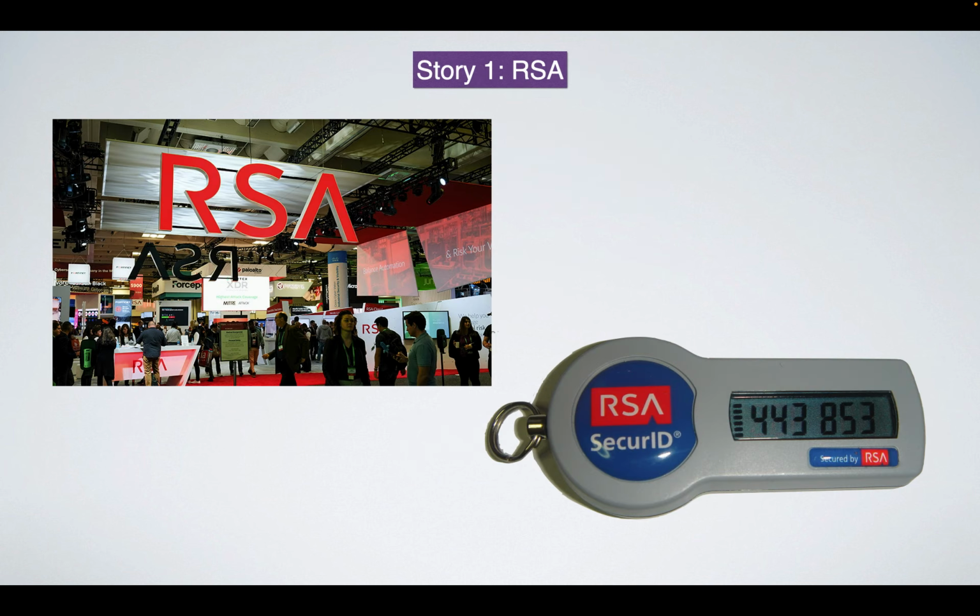Okay, so the first story has to do with a company called RSA. RSA are actually one of the biggest security companies, so the fact that this story happened with them is sort of embarrassing for the company. Every year they have this big expo conference called the RSA conference, and former presidents come and speak, and it's a big deal.